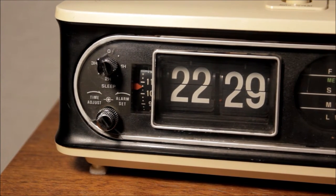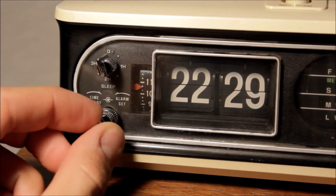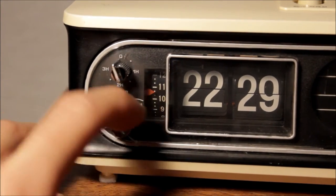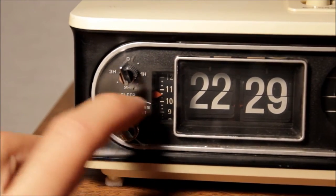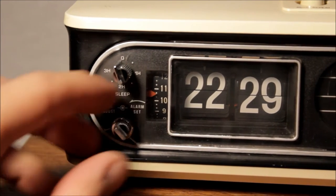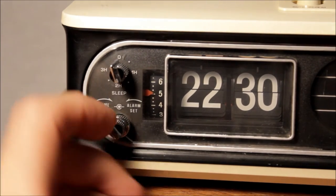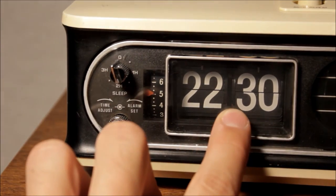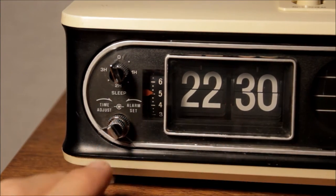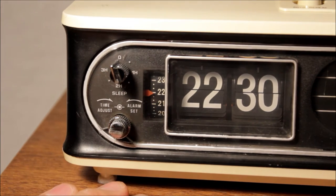This button down here, or the dial or knob, is for setting the alarm time. You can see it here in the little window. It only goes in one direction. Alarm set, you can see it's the inside. Right, if I come to 10:30 as it is now, you will hear the radio will turn on because I have the alarm. There it goes.